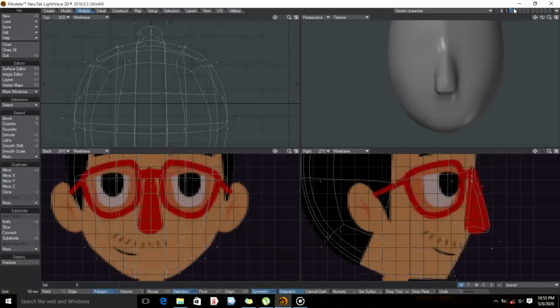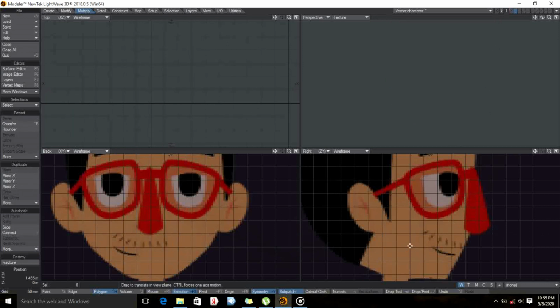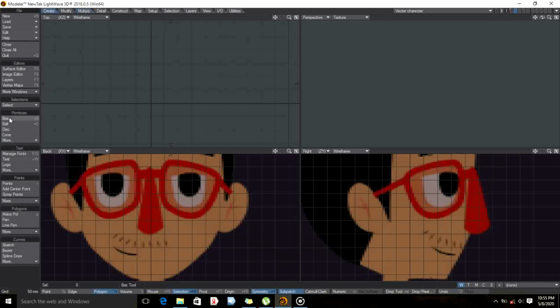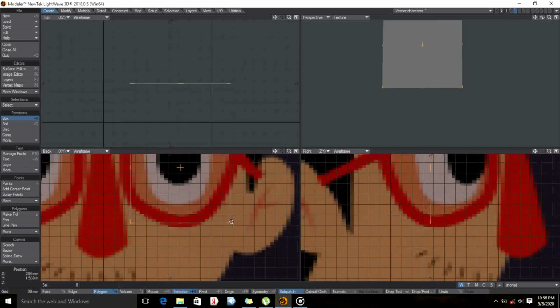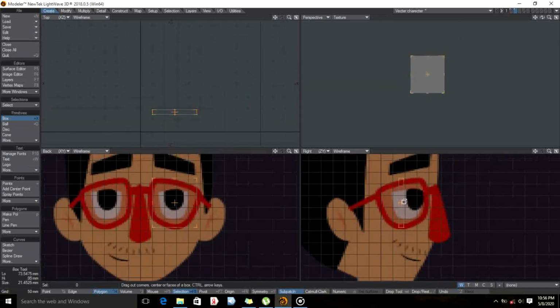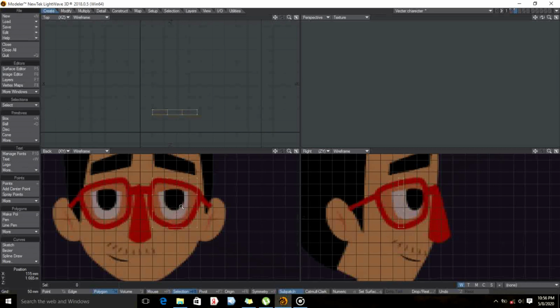I'll go in the next layer, and in here I'll create the glasses. So I'll get a box, and then I'll create a box around the glass frame. Just thicken it like this, make divisions, push space on the keyboard, select the polygons on the middle and delete them.